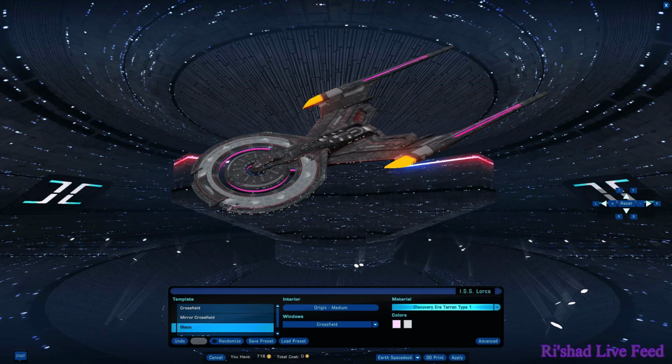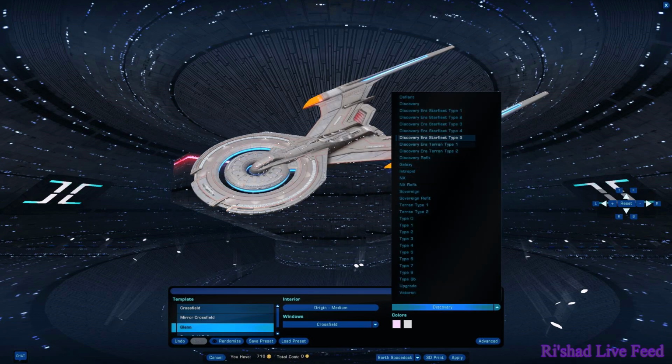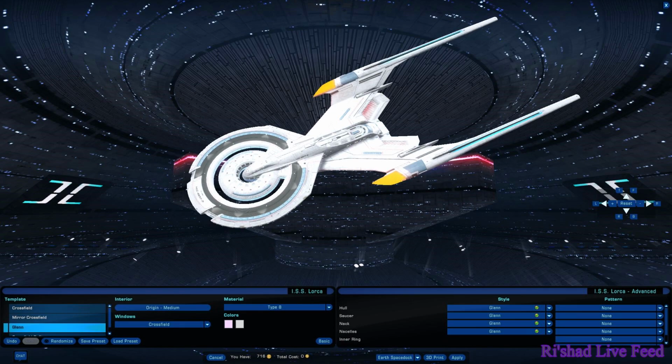Discovery era Terran hulls look absolutely stunning, I must say. Good to have on the ship. You have all the other Discovery eras. Defiant, Discovery, Galaxy, NX, all this. Nice little extras. Sovereign refit, Intrepid. You can get some nice looks out of this ship. I'll put it that way. You can get some very nice looks. As far as customization options go for it, from that, you also have the ability to swap out the hull, saucer, neck, and nacelles to get various options.